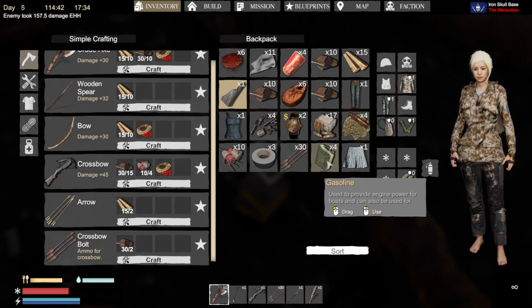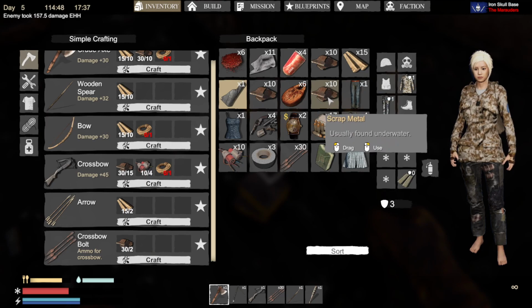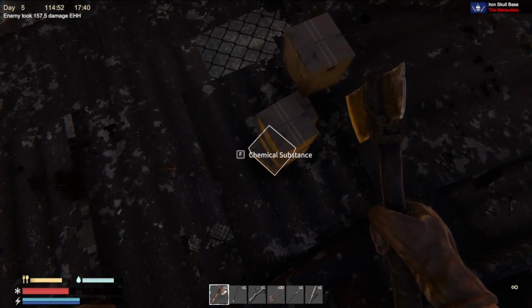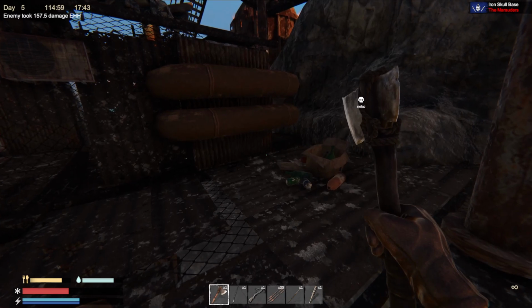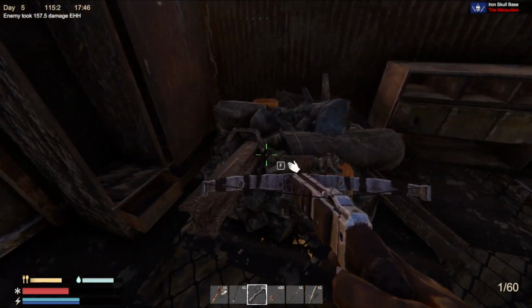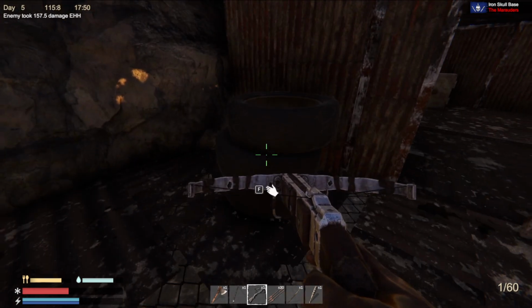Power for boats and can also be used for something else. For pistols, ammo making. I'm sure we're going to need that glass. Break it, stuff, break it. Ooh! Oh, yes.